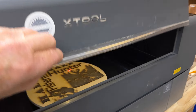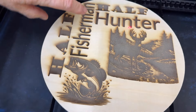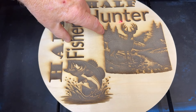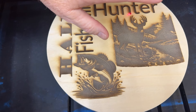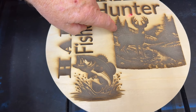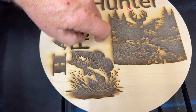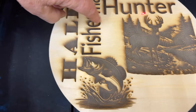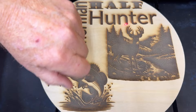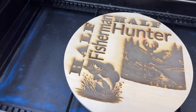Alright, let's check out our progress here. It's all done as far as the laser is concerned. Looking at it, for the amount of power I put to it — which is 18% — I would have probably almost a sixteenth of an inch penetration in maple. I don't have near that in this, which is kind of interesting. I thought it would be a deeper burn. It is good on the contrast though. I think when I sand it, it'll really pop out. Let me pull this out, sand it up, and let's see what we can do.